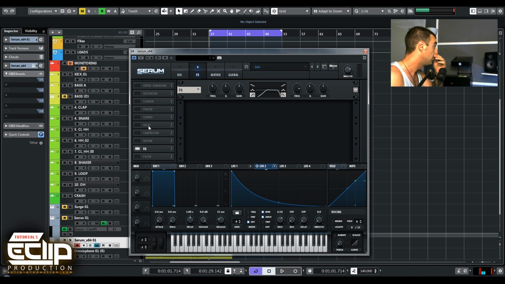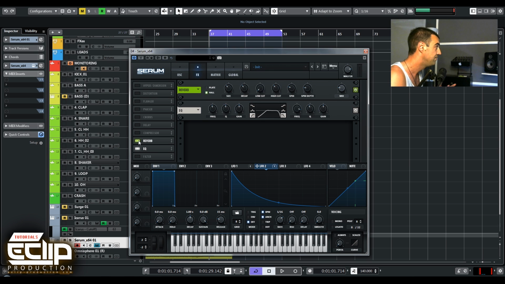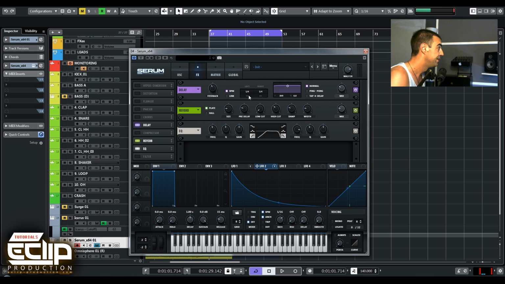And then if you just put a reverb on top, it's just gonna get the soul and the live feeling inside of it. Maybe a little bit less decay. And play it, and as well you can put a delay on it, just to link it, 1/8 dot, and we can put a little bit to go just in high and mids.